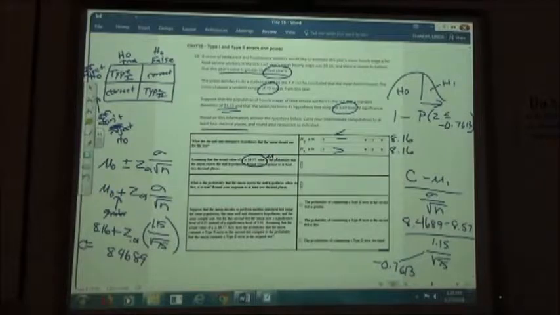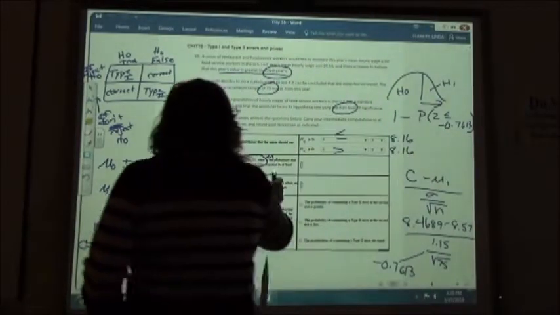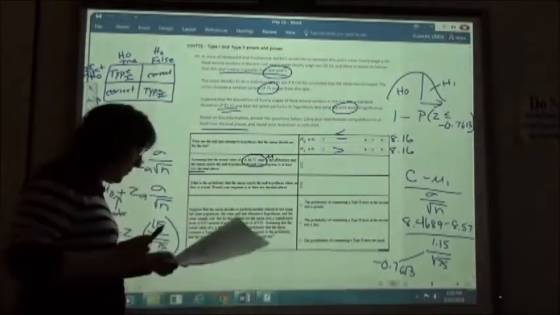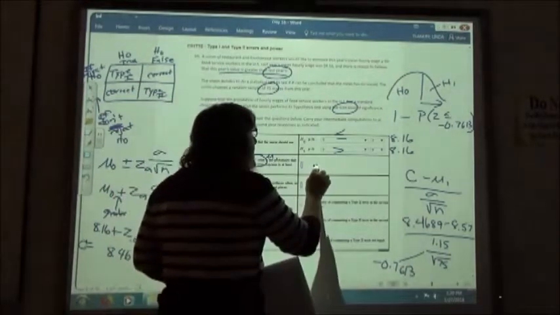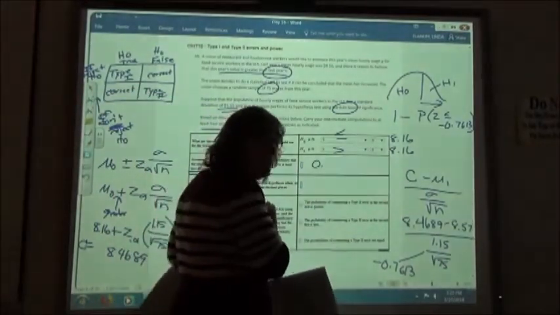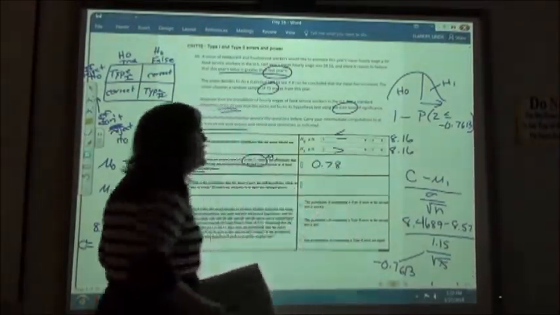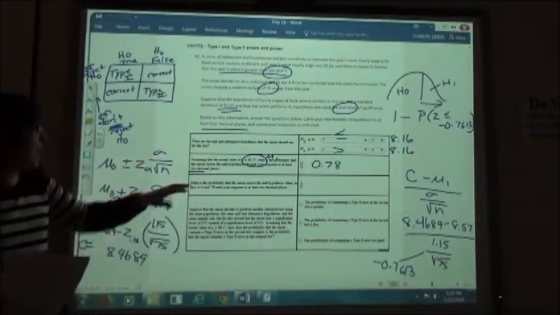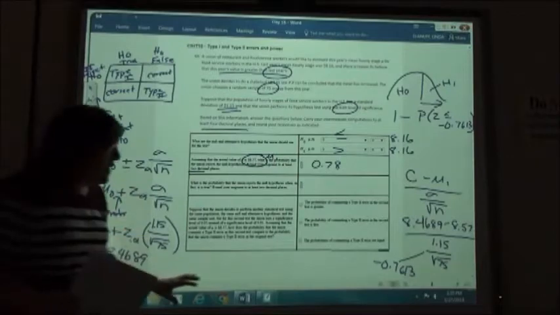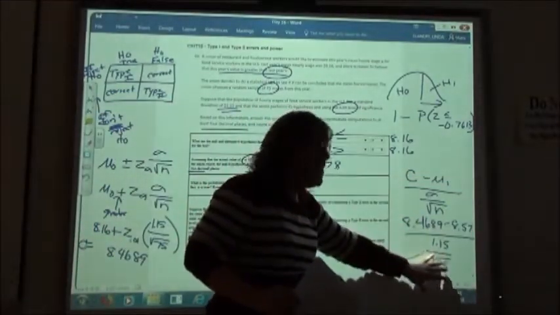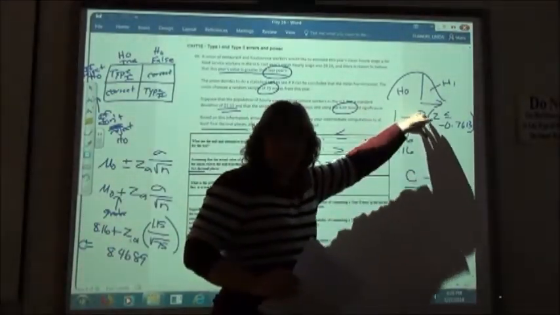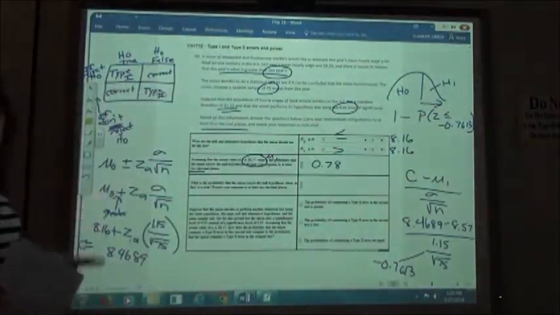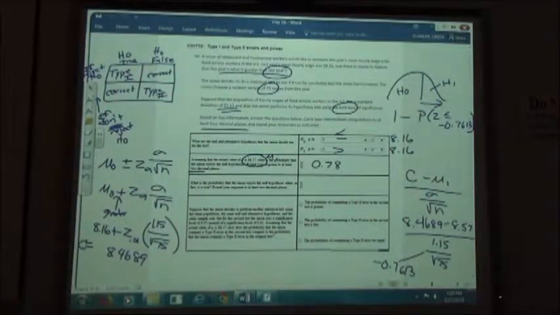And after all of that work, it says round that response to 2 decimal places. 2 decimal places, you get 0.78. So really all of this, just to answer this one question, is doing what we did last week combined with what we did this week and then finding the p-value this week. So it combined all of that stuff into one big super long problem.